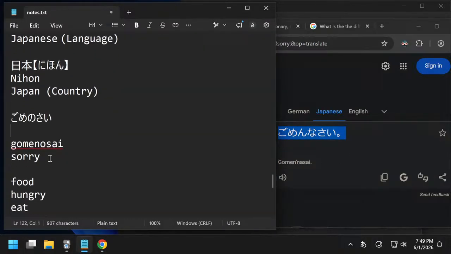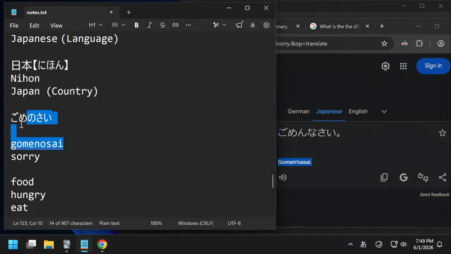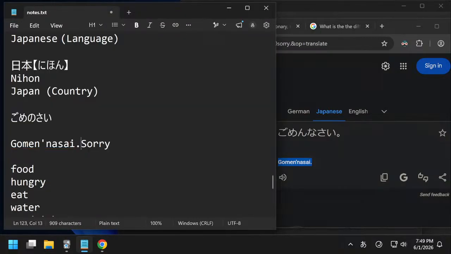I remember yesterday I was like, I want to know the word sorry. And then I'm like, oh, I've heard gomenasai said before. And I didn't realize gomenasai means sorry. So that's cool. How serendipitous. Now, there's another N. Let me first copy paste this. Sorry is the word.